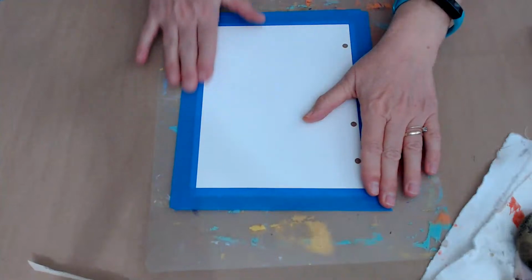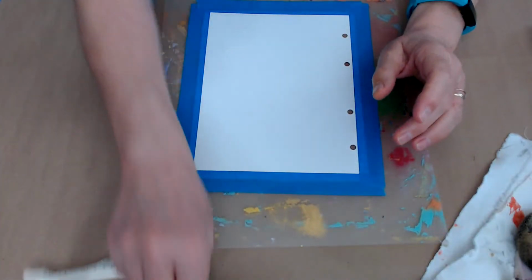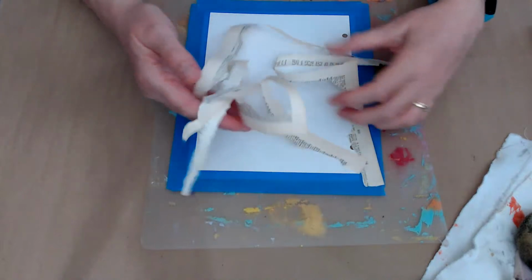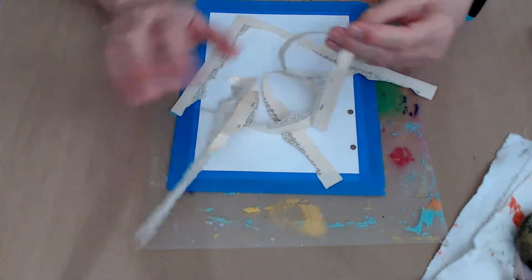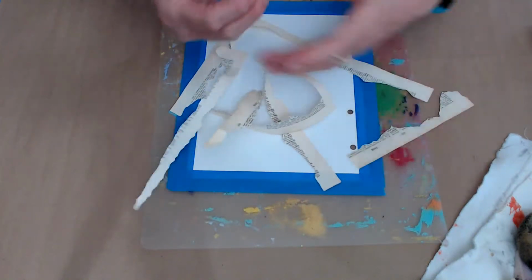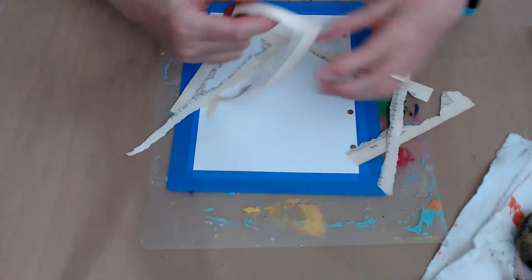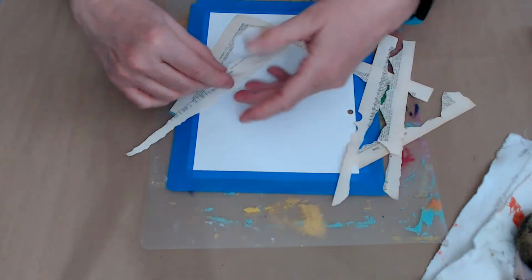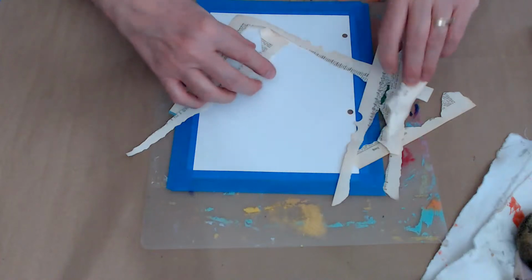All right, the very first thing I want to do is I'm going to use these papers. I cleaned my desk off, and these were laying there, and I said, well, that's going to be the first prompt. So add book pages, and I'm just actually adding the cast off from book pages where I tore the bits off, and I'm just going to put that down with some Mod Podge.